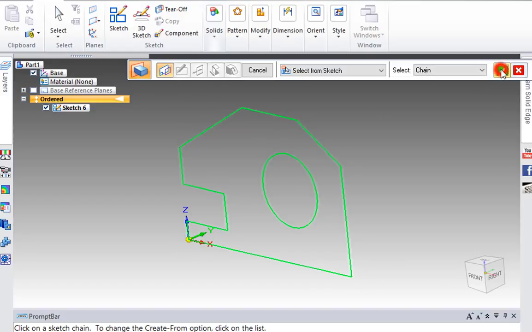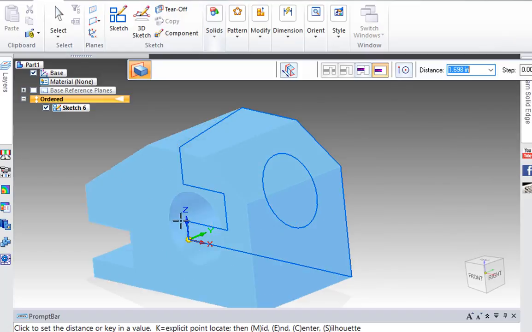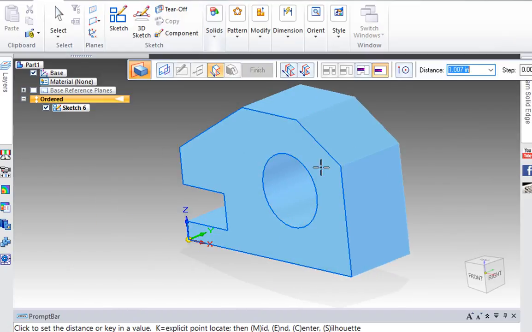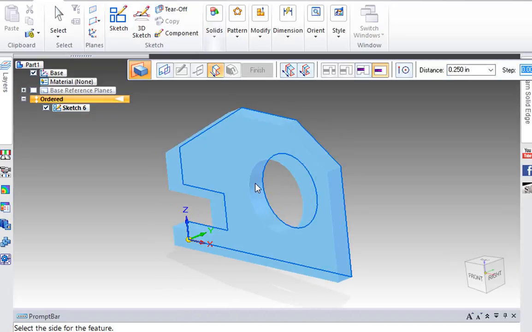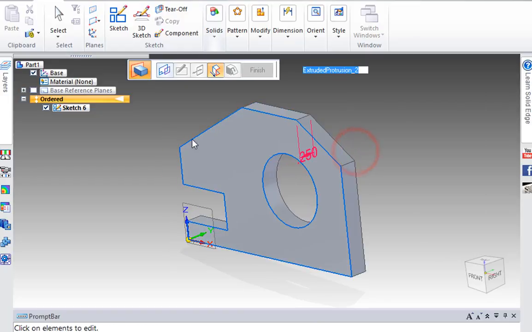So now I have the profile, or the manifold shape as they call it, that I'm going to extrude. I'll click on the green checkbox. Now I'm in 3D extrude mode. And you'll notice there's a distance value up here. And my distance for this plate is 0.25, 1/4 inch thick. And I can go to the back or the front, whichever I prefer.